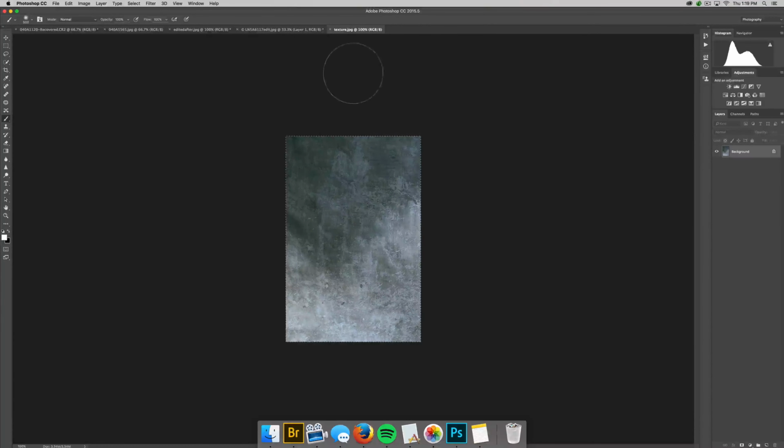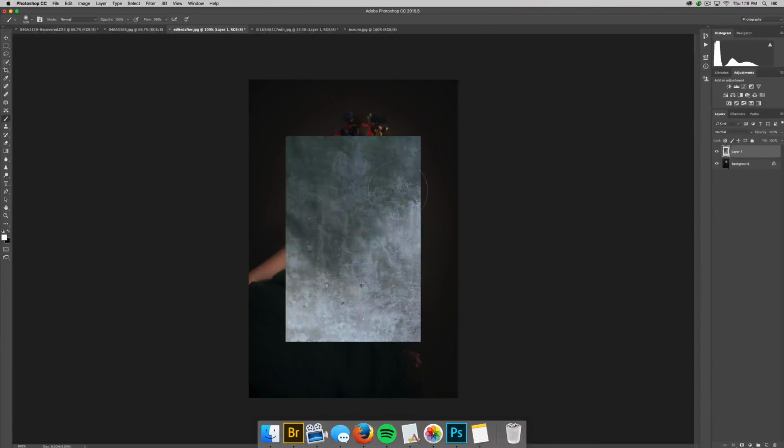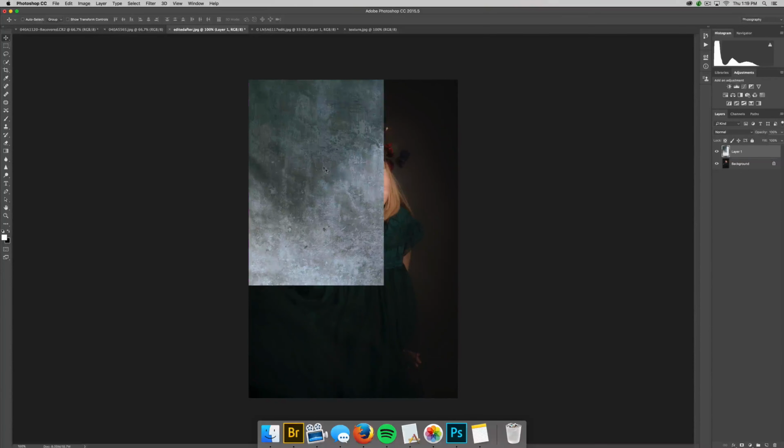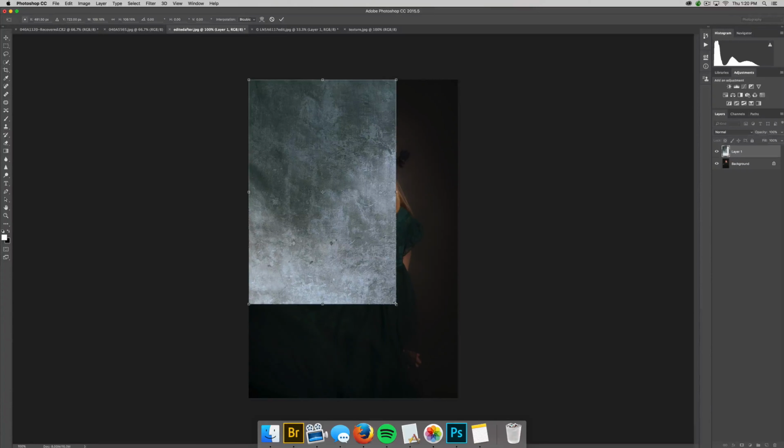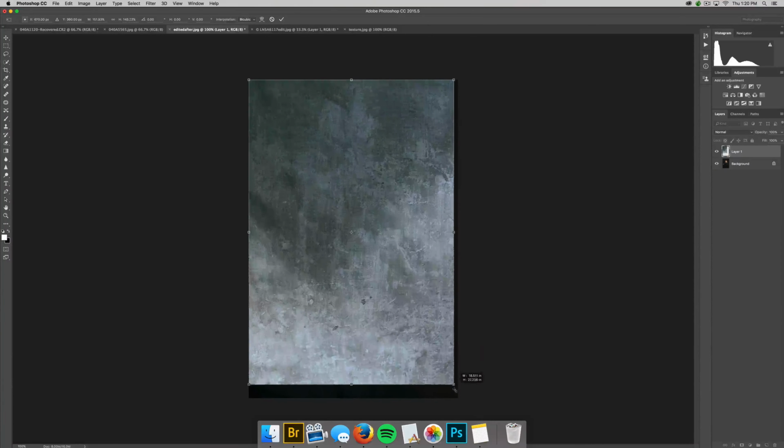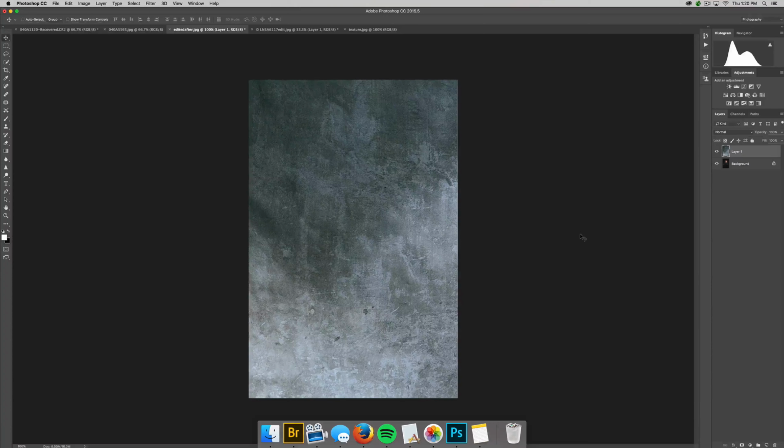And so I have this texture here. So I'll just Command A and Command C to copy it. And I'll come over here and Command V to paste it on. And then I'll select V on my keyboard, and that will bring up my Move tool, and that will allow me to move my texture. This texture happens to be smaller than the photo size, so it's not filling the photo, so I need to fill the photo. So Command T will bring up the free transform box, and if you hold down your Shift button, it will maintain the proportions of the texture. If you let go of your Shift button, you can move the texture around however you want. So I'll go ahead and hit Enter.